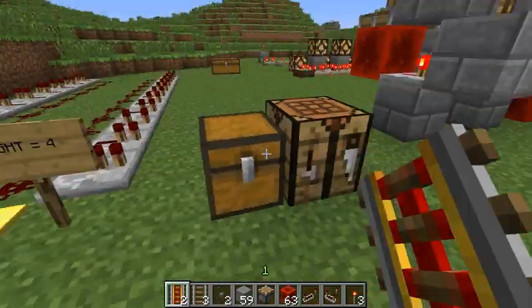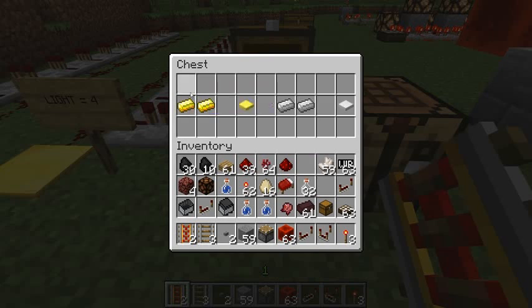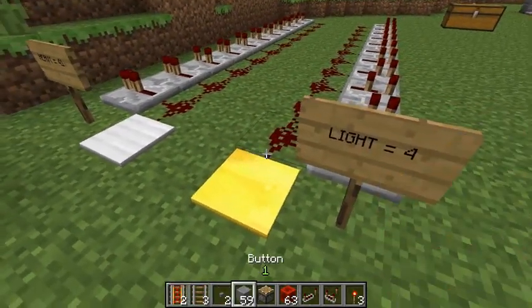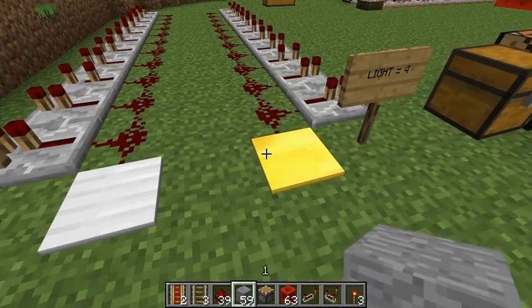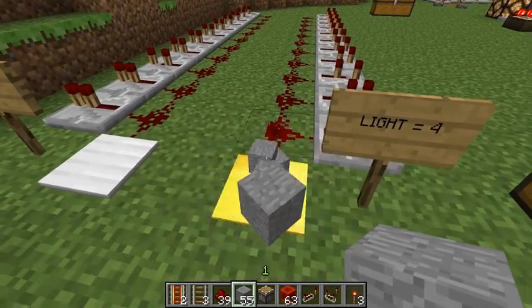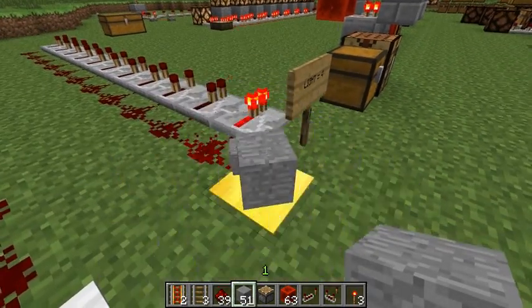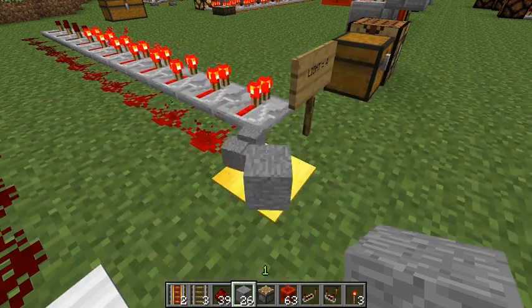Alright. Now we will look at the pressure plates. The gold ingot and the iron ingot. Weighted pressure plates. Light and heavy. So how these work is basically you throw blocks on them. The light pressure plates work in increments of 4. So as you put blocks on them, as the weight gets heavier, the pulse gets stronger. So it goes farther out to each repeater.